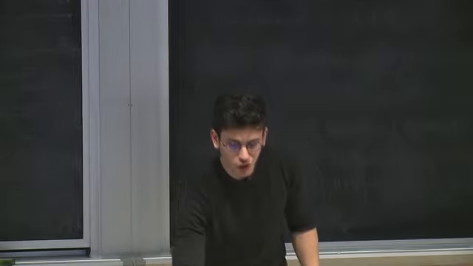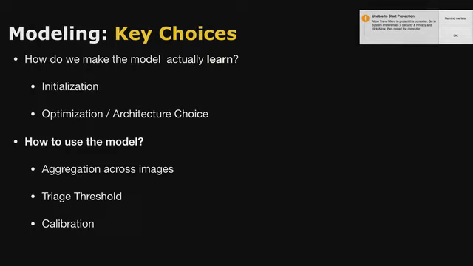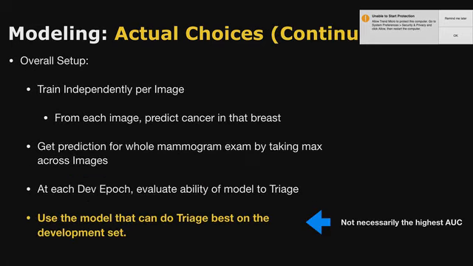OK, great. I'm going to just jump forward. So we talked about how to make this learn. It's actually not that tricky if you just do it carefully and tune. Now let's talk about how to use this model to actually deliver on this triage idea. So to summarize my choices again, ImageNet initialization is going to make your life a happier time, use bigger batch sizes, and the architecture choice doesn't really matter if it's convolutional.